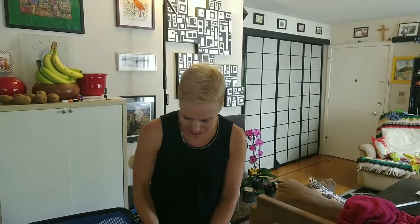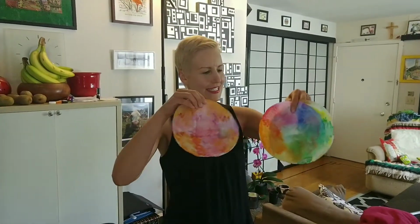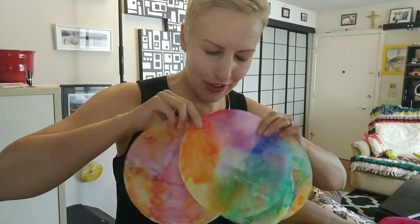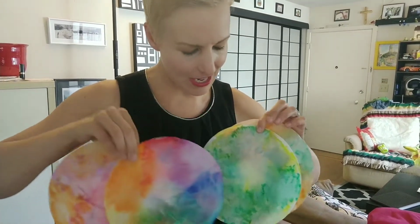And you know what? The effect is so beautiful. This was one of my favorite art activities. I couldn't stop doing it. Look at these. I just love them so much. It's like this beautiful watercolor tie-dye effect that you get.